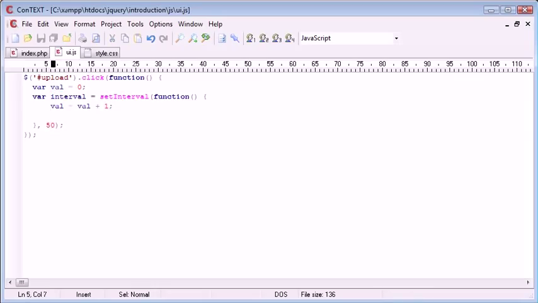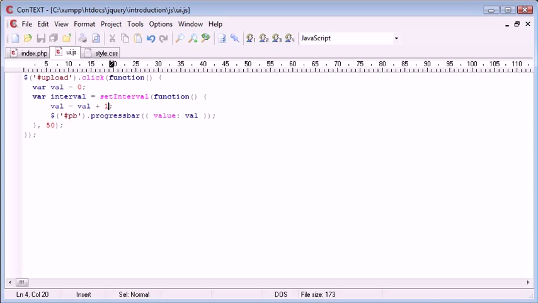And then what we can do is put this into the value of the progress bar. So again, we reference or select the progress bar div, and we use .progressbar as we did before. But this time we're going to define a value in here which will be equal to val. And because it's equal to val, every 50 milliseconds this will increase by 1, and therefore the progress bar will constantly update with this updating value here, this variable val.